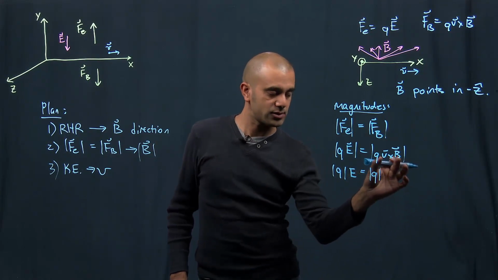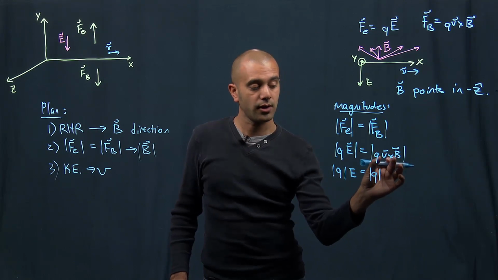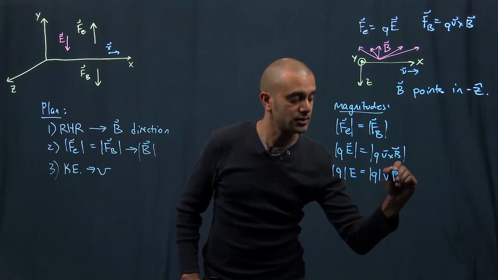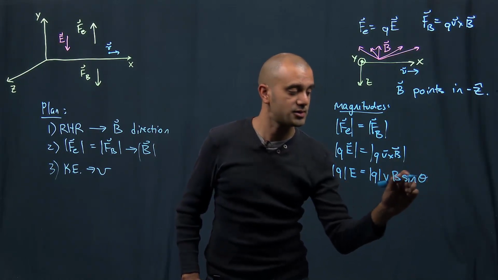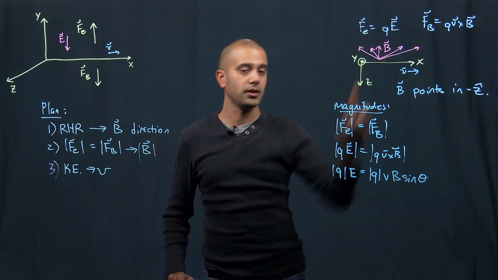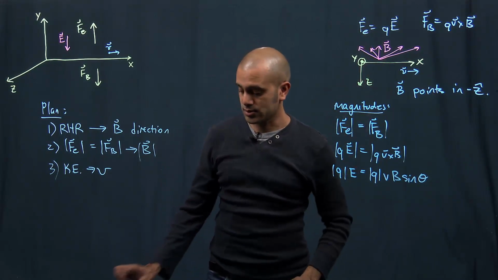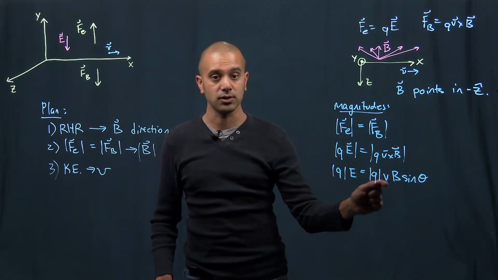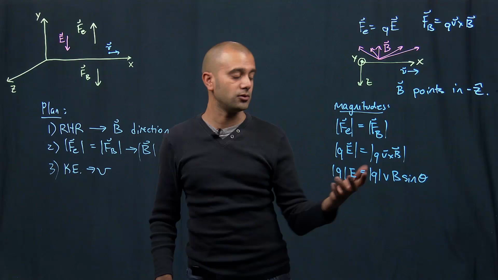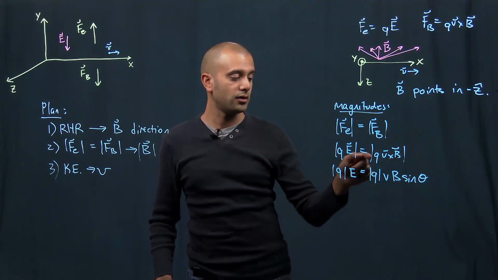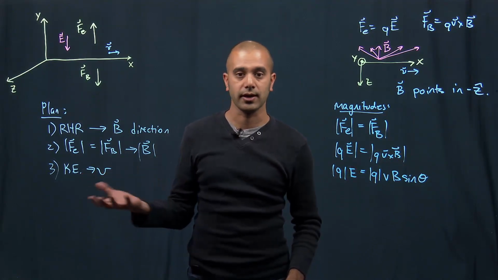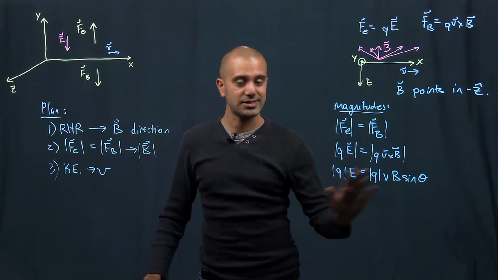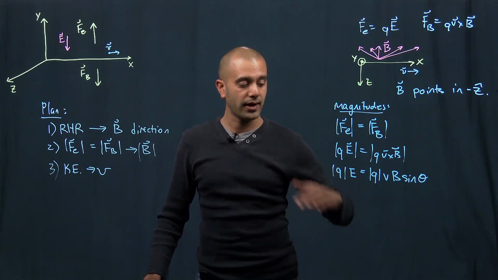Now the magnitude of V cross B: the magnitude of any cross product equals the magnitudes of the vectors times the sine of the angle between them. So it's V times B times sine theta. Okay, so this theta is the angle between V and B. And you can look at your picture and figure out what that angle is. And so I'd like you guys to go ahead and carry this out from here and try to determine what the magnetic field magnitude is. And use the numbers given in the problem so you may be able to find what the angle is. The velocity, you might have to use part 3 here. Use the kinetic energy, work backwards and find the velocity. Plug those numbers in and try to get an actual number in Teslas for the magnetic field. And we'll come back and take a look at that in a moment.